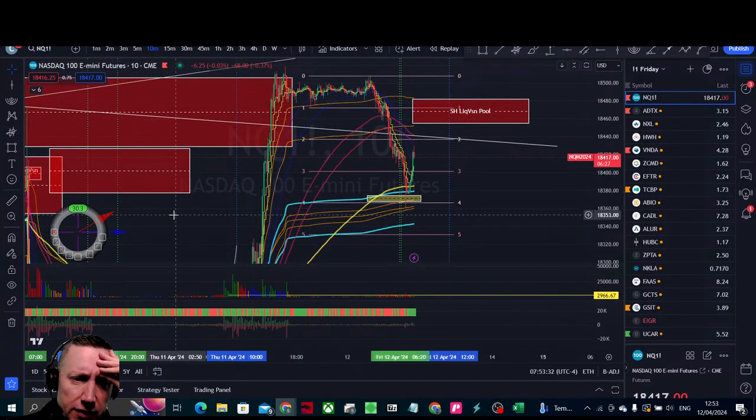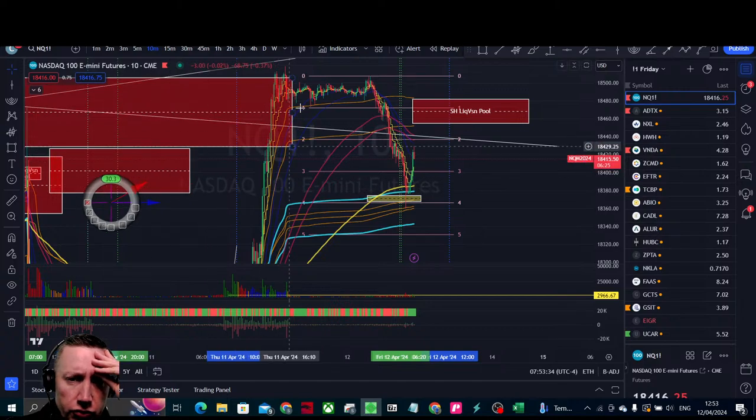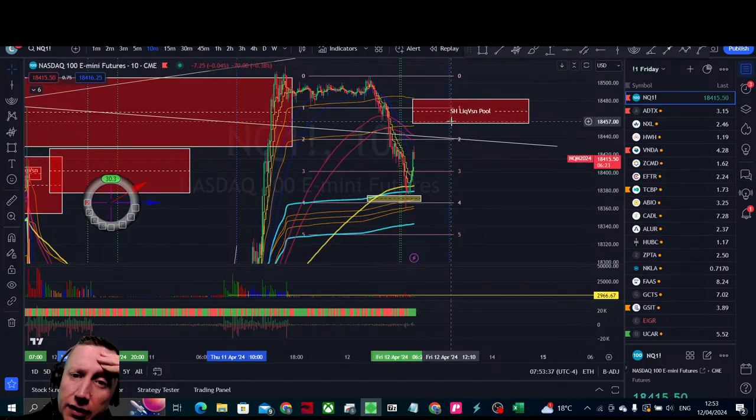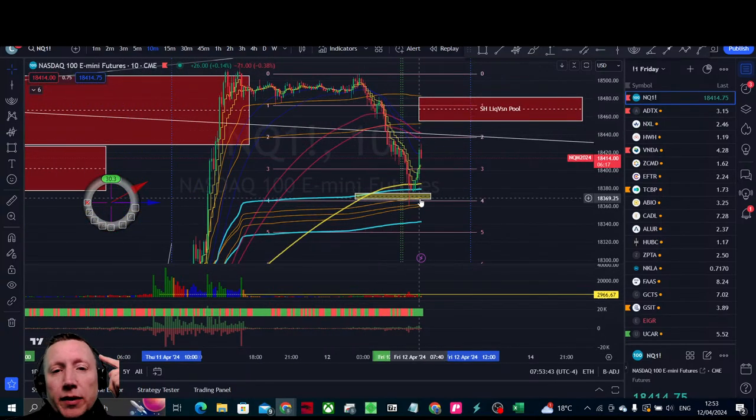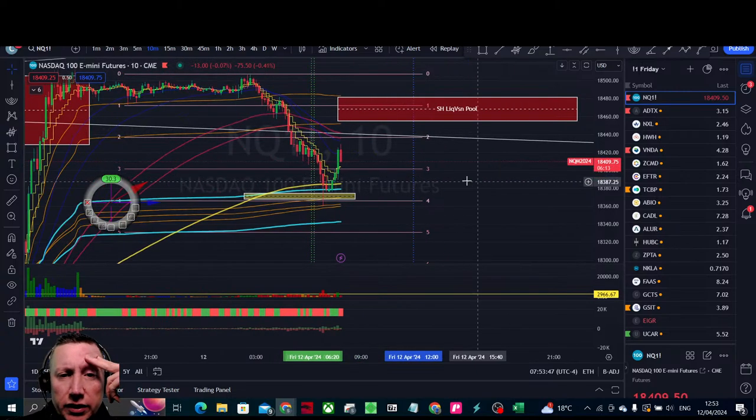So from this point A to B, we just drew it in. From this point A to B, we should be coming up to 54 or 80. And that's kind of how it works. We've driven into a benchmark, like I said, from those highs. So we've tapped into that. So we'll see what we get.